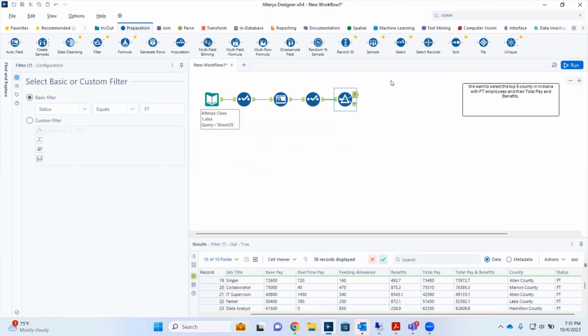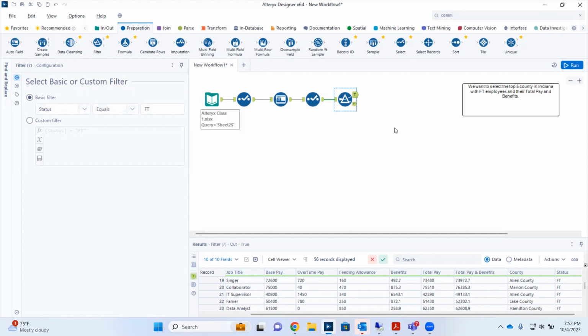This is a data stream. This is the condition I'm going with right now. So if you have another condition that you want to work with, it's fine. Maybe you want to do a comparison, probably to do a calculation based on the performance rate, and you want to know the condition that meets the performance rate and the condition that does not meet it. So you can have your true attached to the true anchor, and also have your false attached to the false anchor. It all depends on what you want to do. So the next thing that I have to do is that I have to sort.